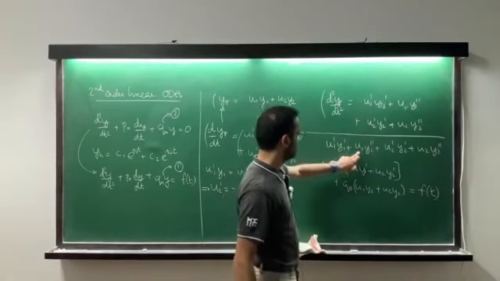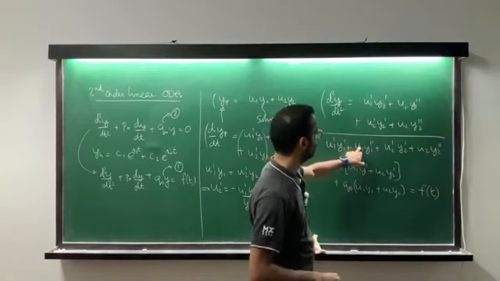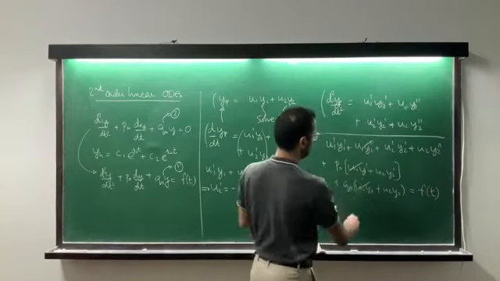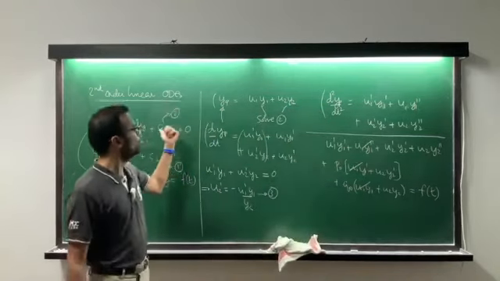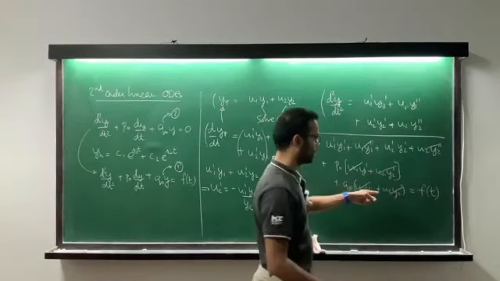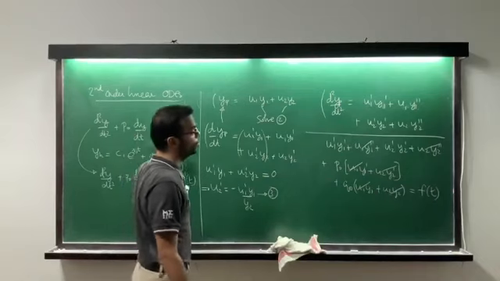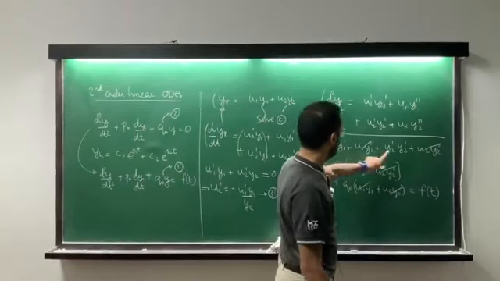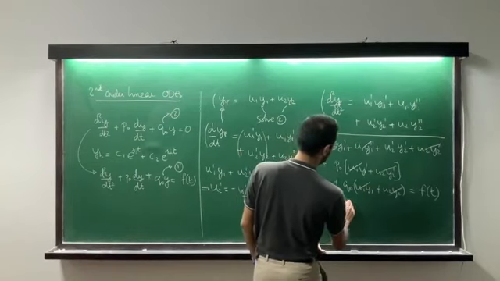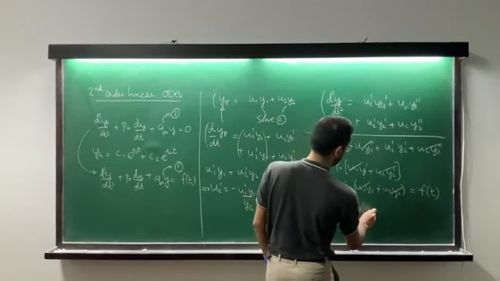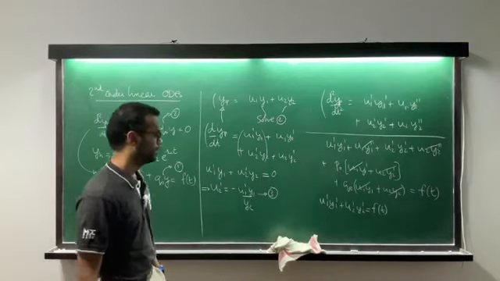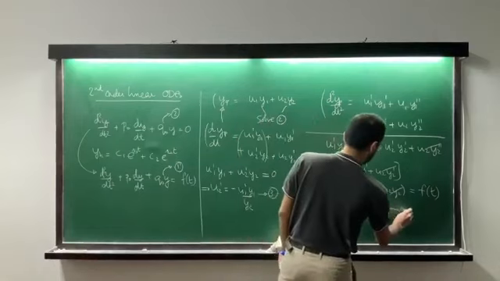And you notice already, like we did last time towards the end, if you take u1 common from these terms, these guys will cancel because y1, remember, solves 2. Similarly, the u2 terms will also cancel because y2 also solves 2. So what you're left with basically is u1 prime y1 prime plus u2 prime y2 prime is equal to f. That's all you're left with. Let's call this equation 4.